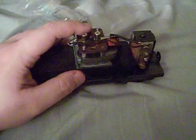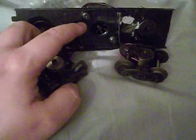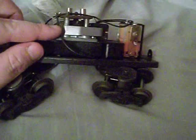Alright. Here are the basic components of a whistling tender. You have your whistle relay. Basically what happens is that these trucks have pickup rollers on the bottoms of them. These are brand new rollers connected to these wires, and these wires run up to this part here where the brushes and the springs would be, but it runs to the whistle relay. And when you push the button on the transformer, it sends a pulse of DC current, and that DC current gets picked up by this thing. You see that little flapper arm right there that's moving? The DC current shuts together and this thing would sound.